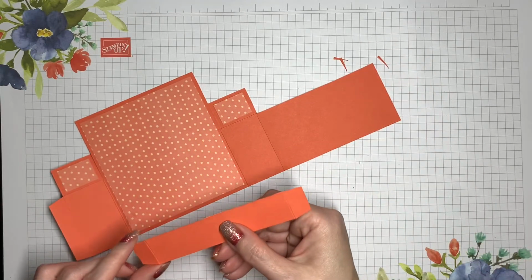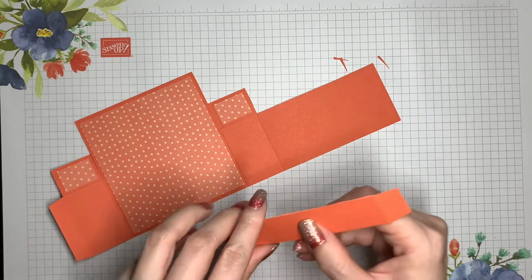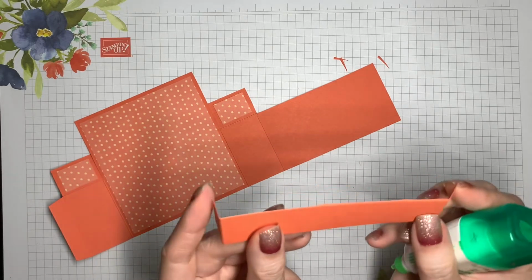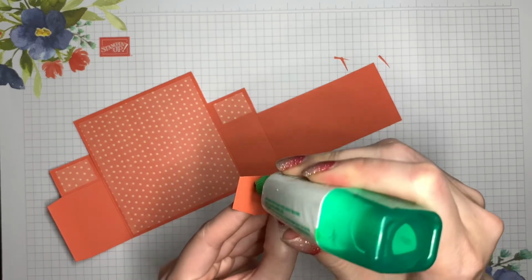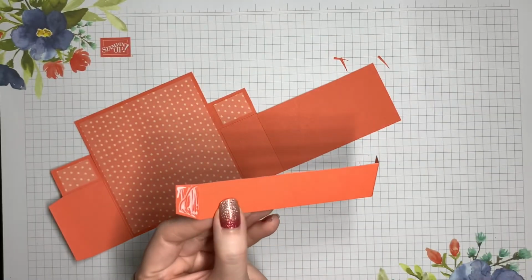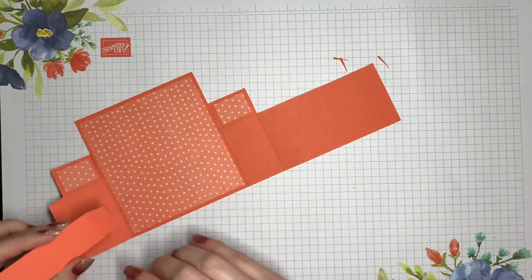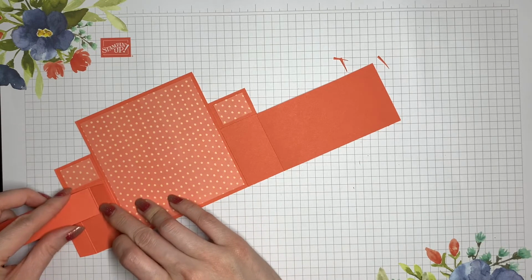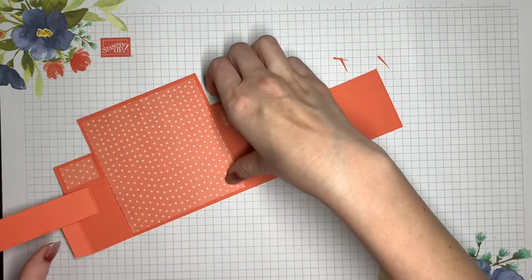And what I'm going to go ahead and do is to glue it to just one side of our card. So let's do this side. So here's my strut, and the flaps fold backwards this way. So I'm putting it on this surface here. I'm going to turn it now so that the glue is on the bottom, and I'm going to align it with this side panel. Just like this.